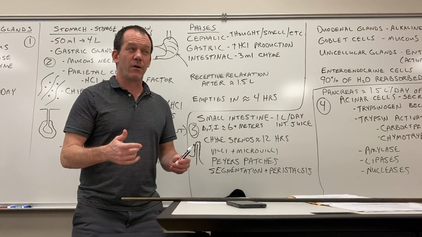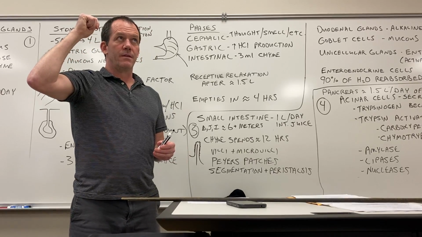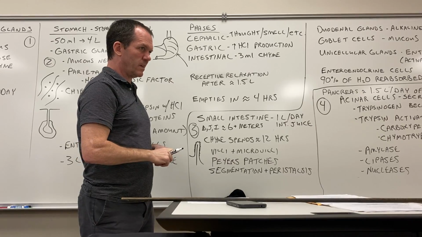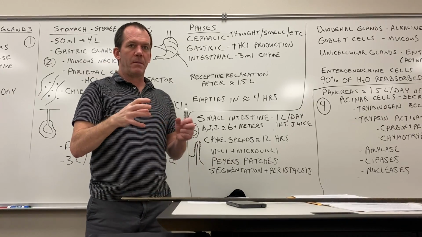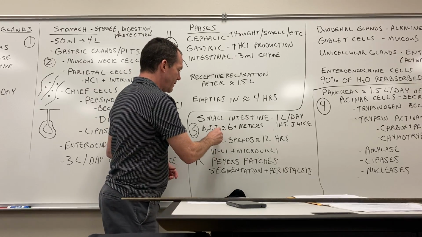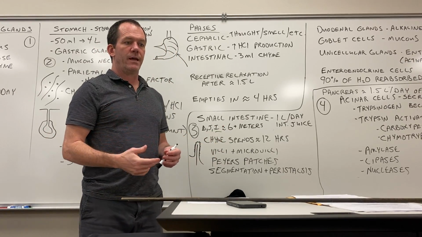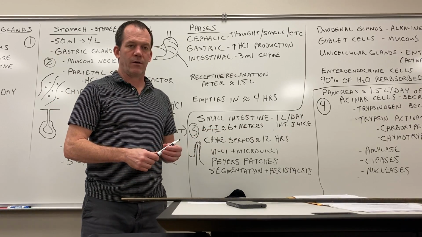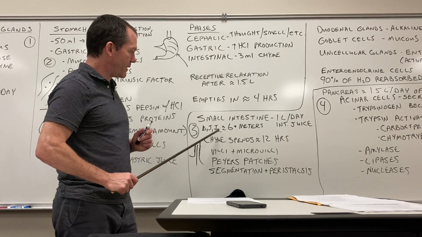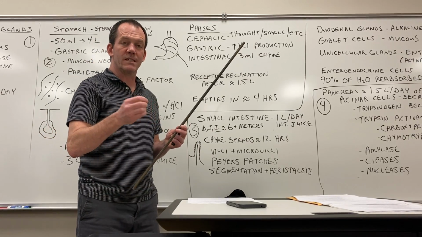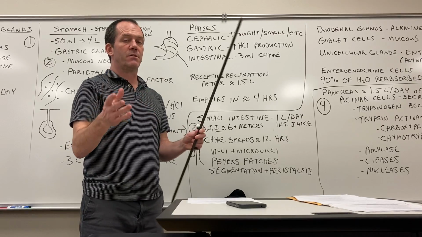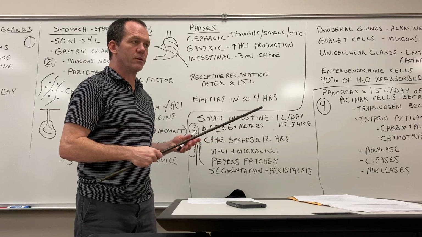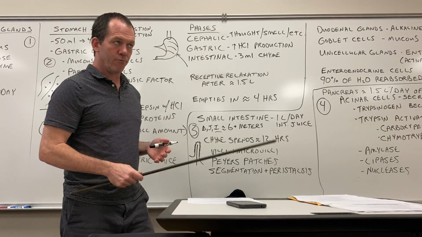Peyer's patches. We remember those from the immune system, and now, I guess, from digestion. Peyer's patches are patches of lymphoid tissue that you'll find only in the ileum, and lymphoid tissue is good for protecting you against bacteria or fungi or whatever. They're located in the ileum, which is the tube closest to the colon, and as you'll see, we have loads of bacteria living in our colon that we don't necessarily want living in our small intestine. So it's kind of like a sentry post or a guardhouse at the rear entrance to your small intestine.